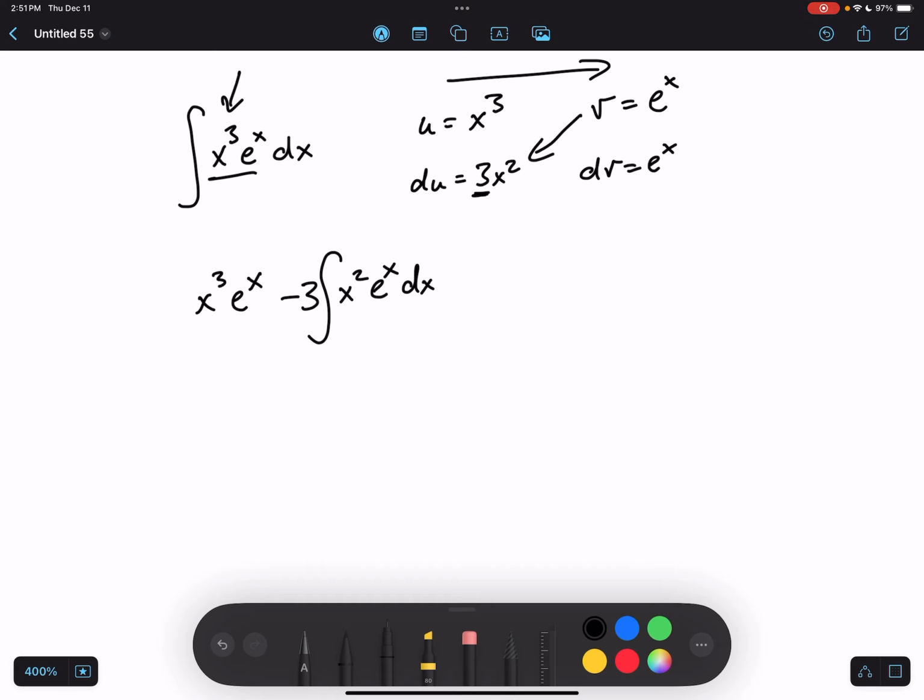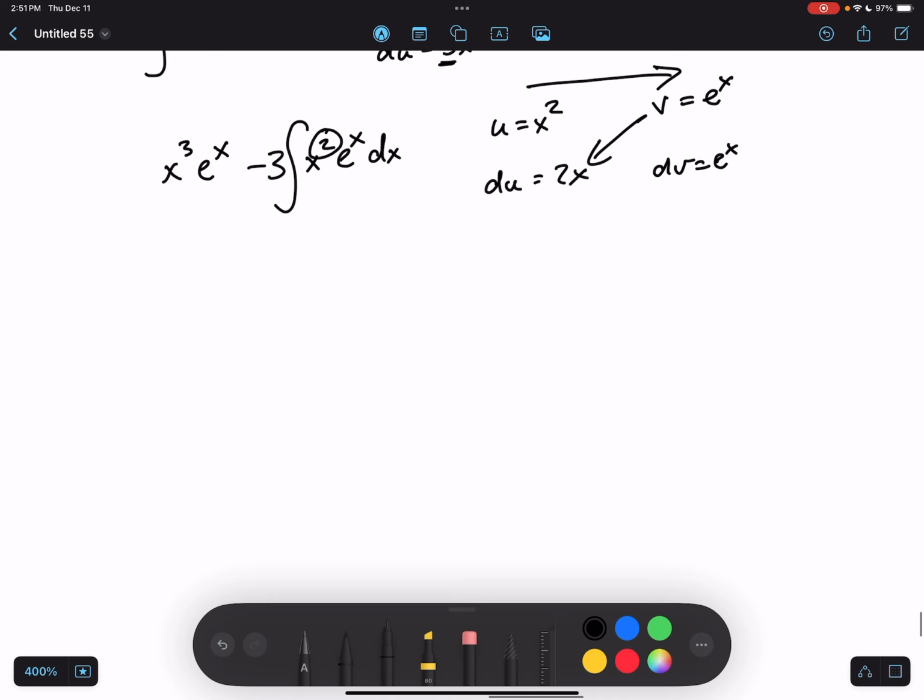And this is what I mean by we'll be dealing with a repeated integration by parts. You'll notice that we started with a 3 here, and now we've got a 2. My best guess is that down here we'll end up with just a regular x. So moving along, we'll have u equaling x² once more. The derivative of u is 2x. dv looks to be e to the x again, and we'll integrate that for v to get e to the x one final time. And then we'll go across and down over for integration by parts again.